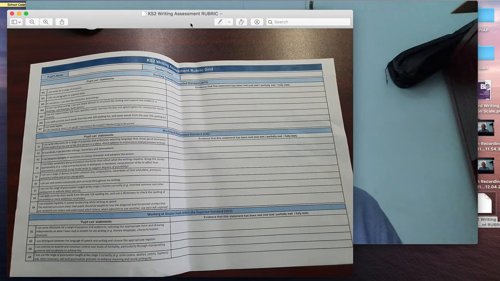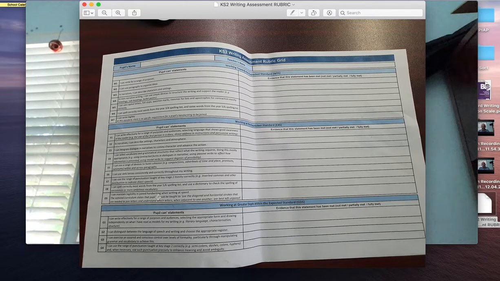In terms of the tool that you're going to use to help you make your judgments, there's a couple of these floating around. Some from many years ago, some being given out recently. I've had a look at the ones that I'm familiar with. I know that this one, for example, was given out recently. It's good. This is the Key Stage 2 Writing Assessment rubric. It's good, but I don't think, for me certainly, there's enough detail in here to make a judgment that I'm confident of. I also think because it's written as pupil can statements, this is really good to share with your students. It's really good for them to start using to make their own judgments about their work and to work on what they think they need to improve on.